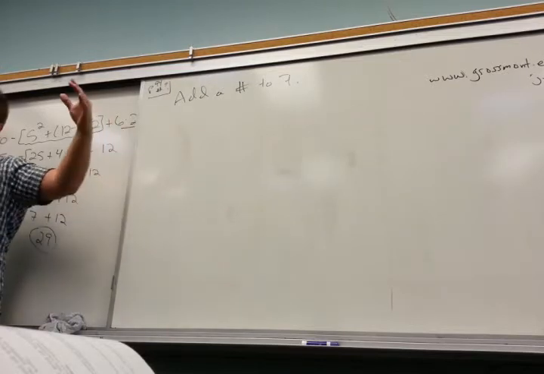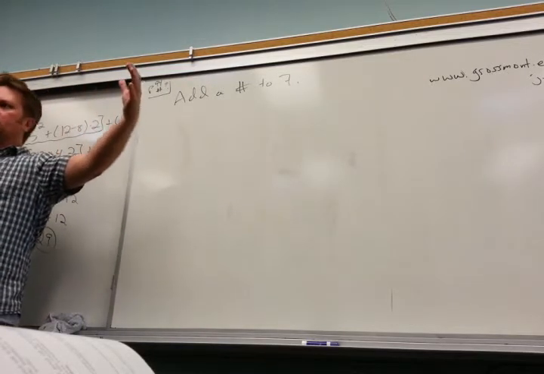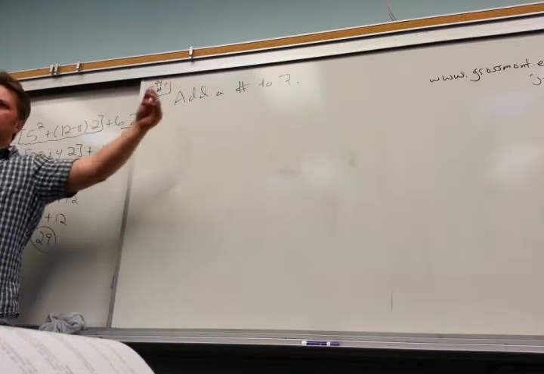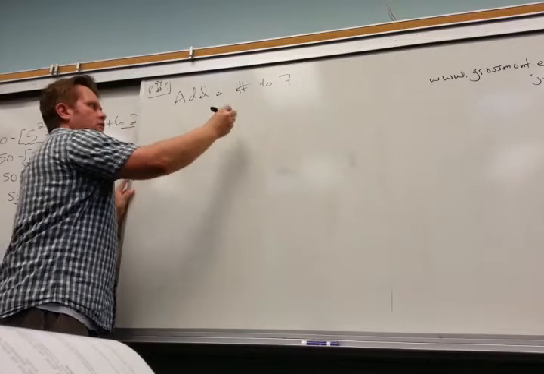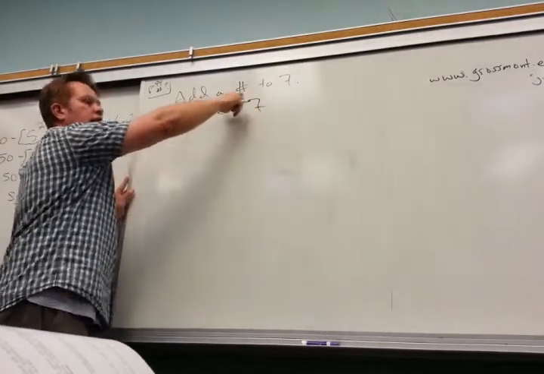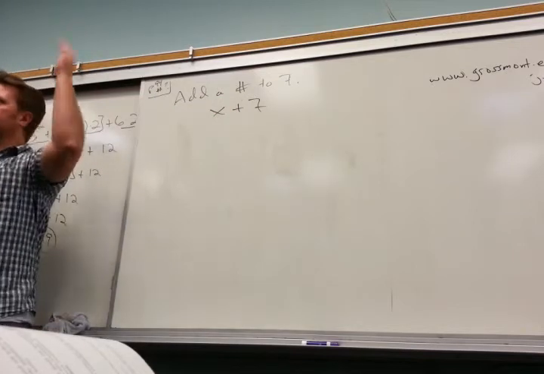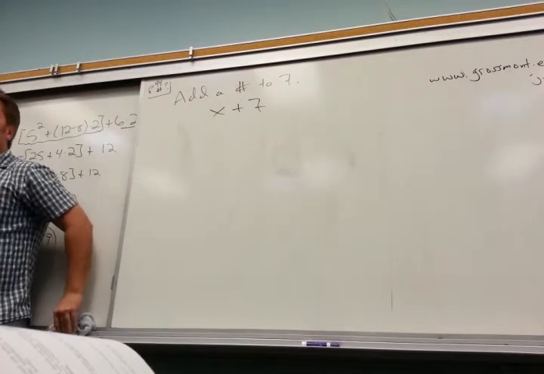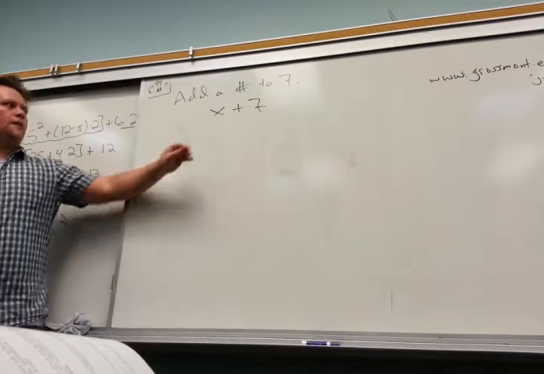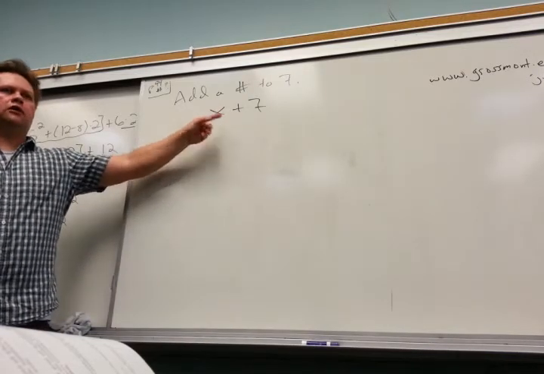So math people are always all about writing things in a more efficient way. Right? We don't want to write a bunch of words to describe something. We want a symbol. A symbol that means add, a symbol that means a number, and then 7 already has its own symbol. All right. So far, so good? All right. So now, I could put whatever I want in here and figure out what it is.